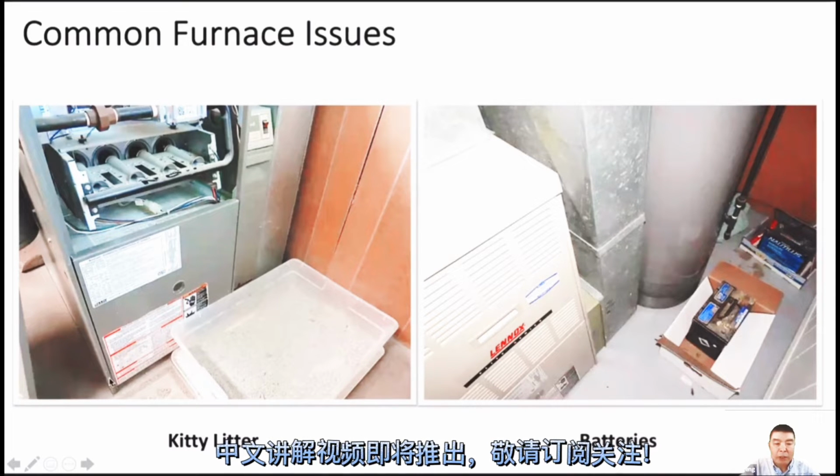If you find this, you should take a picture and make a note. Especially the pen, because sometimes if it's not sealed well, the smell will come out. Even the water heater sometimes has a vapor sensor. If vapor from paint comes out, like from vessels and some paints, it will trip the vapor sensor and cause the water heater not to run. That's why we shouldn't put all those things in the mechanical room.